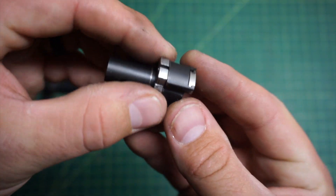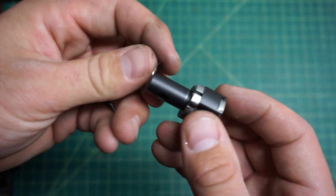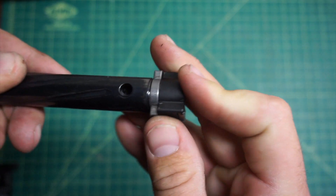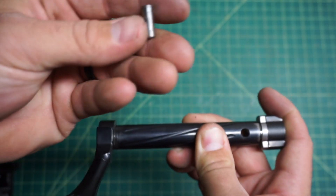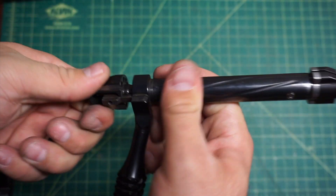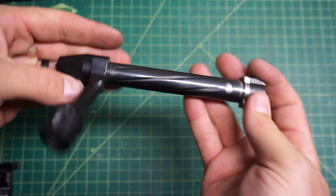Behind that comes this little piece here, and this just aligns right there. And then you have a little spring washer that fits right there. So when you have your bolt assembled, it's a little harder to demonstrate on camera. You've got the cam here and then the pin — very nice pin there. So when the firing pin comes in, you push in, turn, and then the bolt sits together like that.